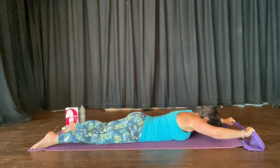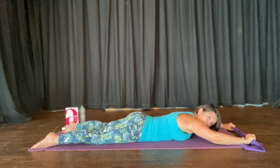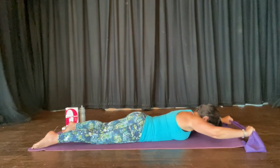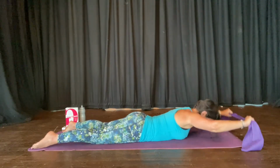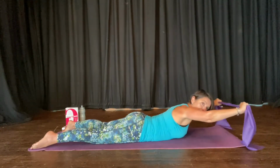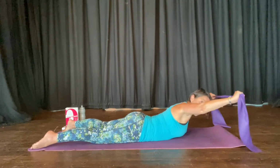1, lift and pull out. 2, it's a tiny move with the arms. 3, just enough resistance in the band. 4, to make you feel you're working your upper back. 5, it would be phenomenal if your arms stayed in line with your ears. 6, so keep lifting high.